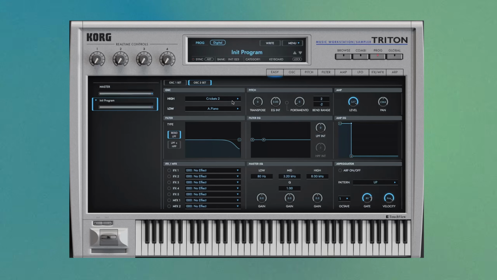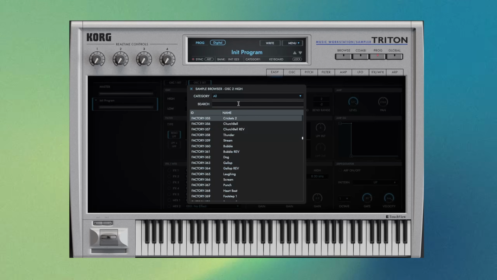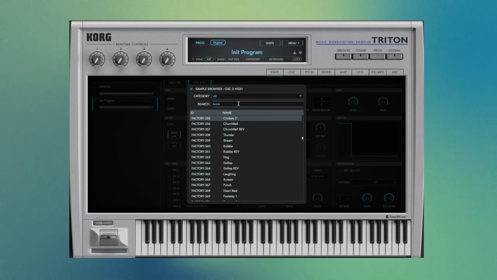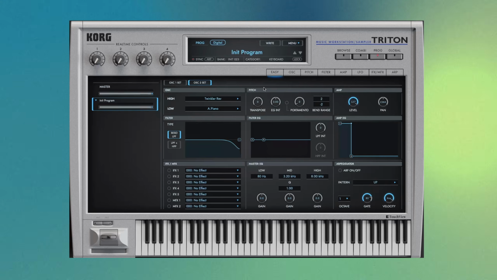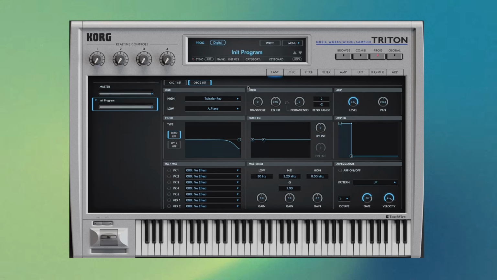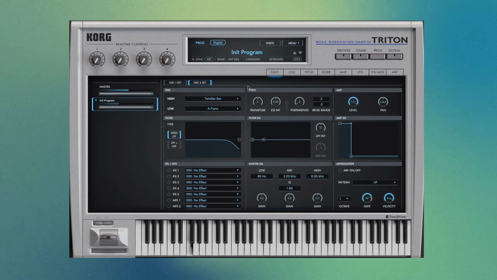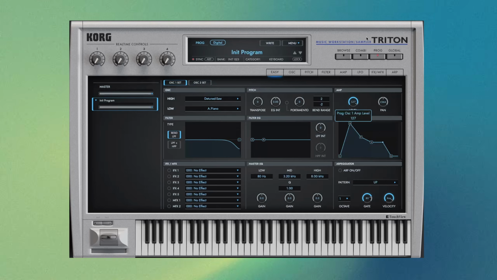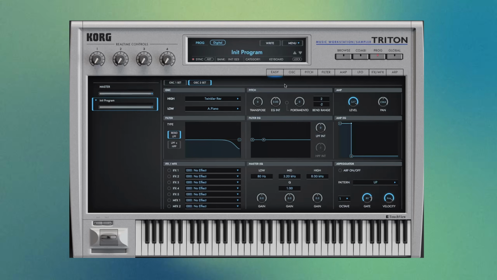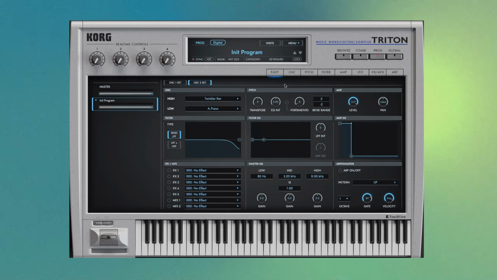And hopefully this is starting to all come together. So what I may do is come in and I'm going to search for Twinkler Rev. I already know this is a great little sample here. It sounds like this. A nice loop there. And so I'm going to go back to oscillator 1, bring that amp envelope back up so we have both sounds playing in context.